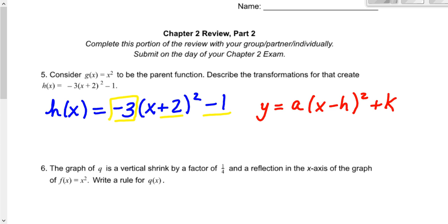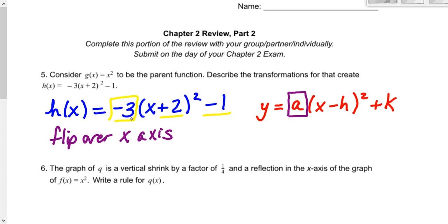And now to get more specific, we know that anything that is in this position, where I'm indicating the A, that's going to be the multiplier, if there is one, in the y direction. The fact that the 3 is negative means that the parabola flips upside down. So I'm going to write that. There's a flip over the x-axis. So this will be a frowny face parabola.